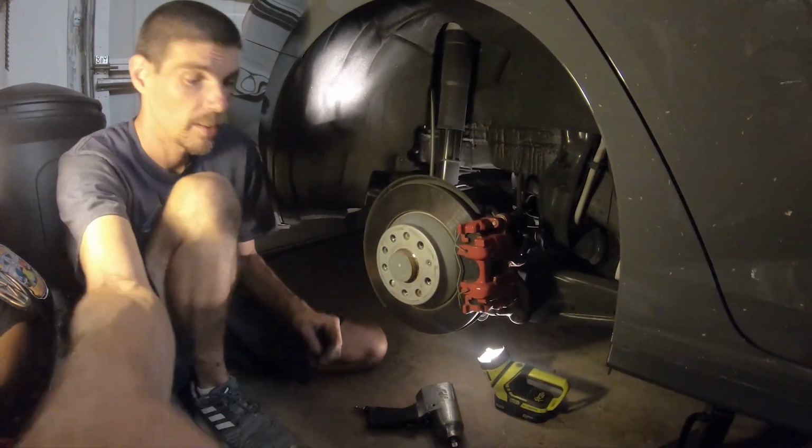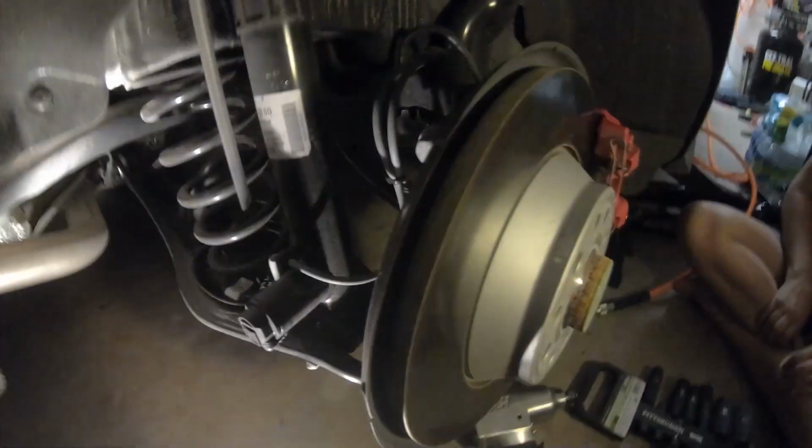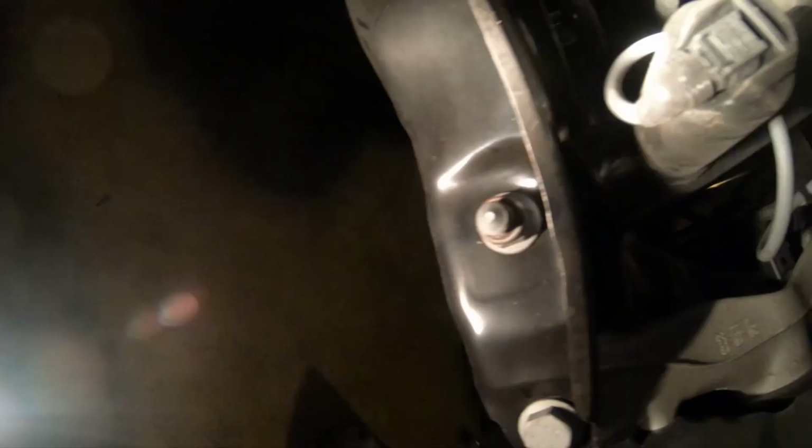So for the back, there's three bolts. The back is gonna be considerably easier. That's what we're taking out right there. There's a bolt here, a bolt here, and a bolt back there. All those have to come out. These two are 18s, this one is a 13. You put a wrench on one side, and an air wrench on the other side, and wrench it off.